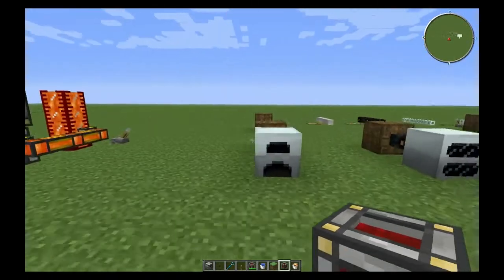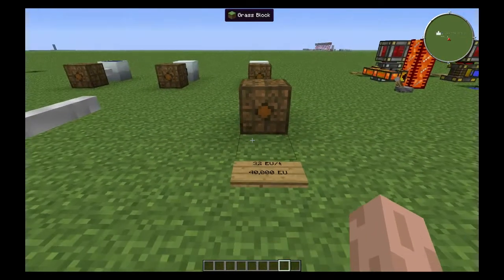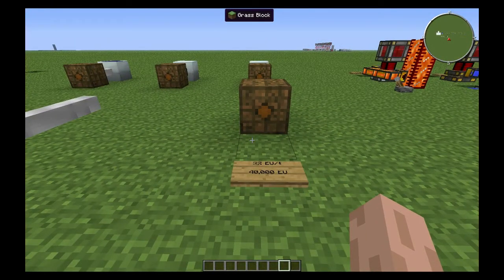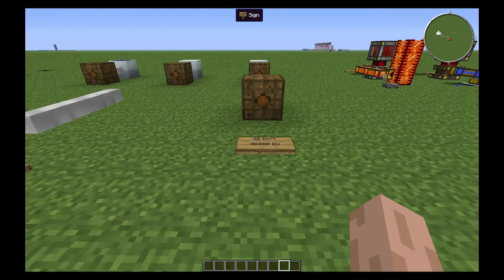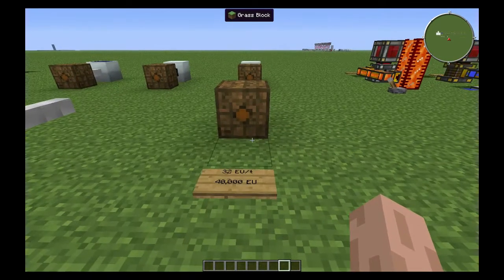Okay, we'll move on to Industrialcraft now. Alright, so as with Buildcraft, it also has a sort of an energy net, which I'll go over in another video. However, I will just introduce some of the power storage and transfer, so you're at least a little familiar with it.